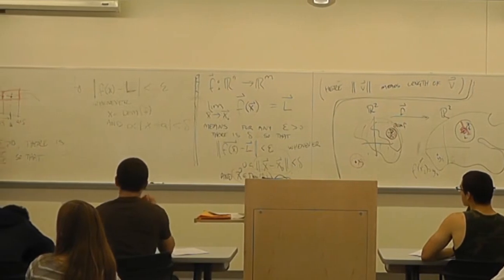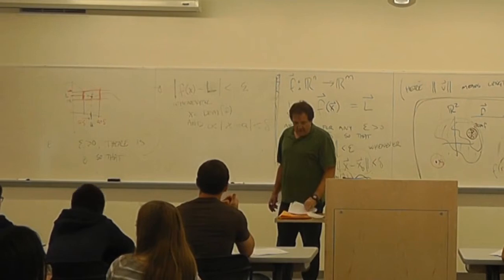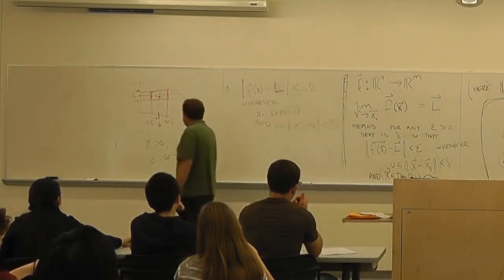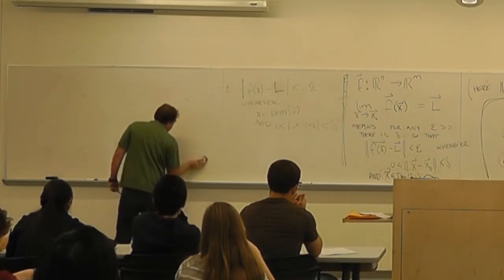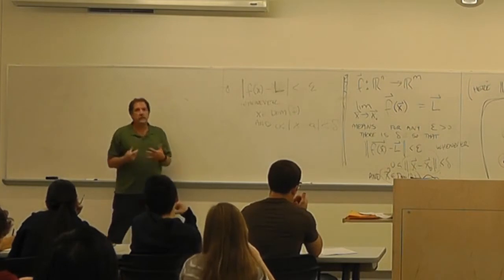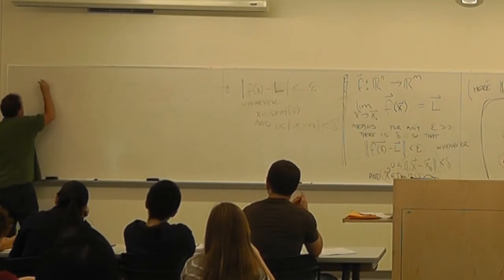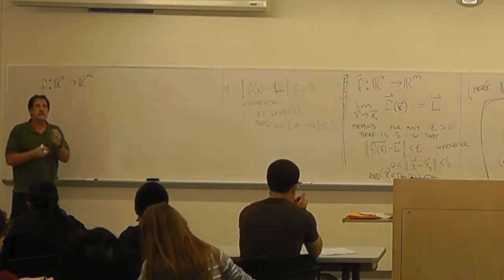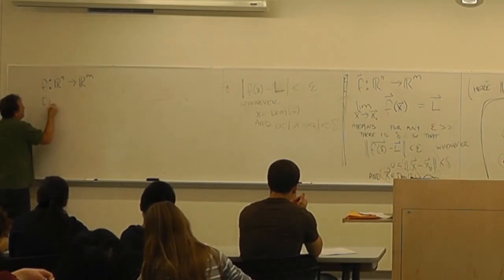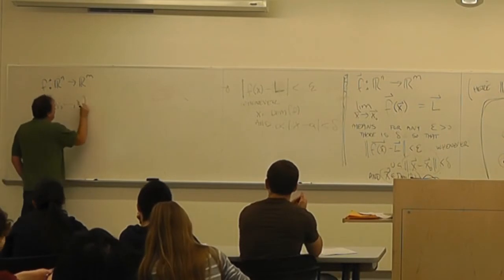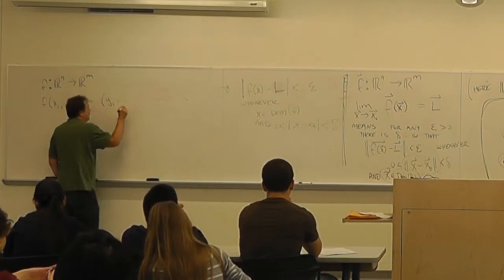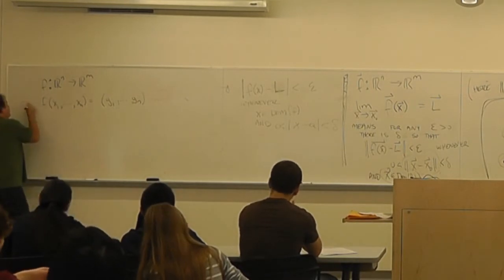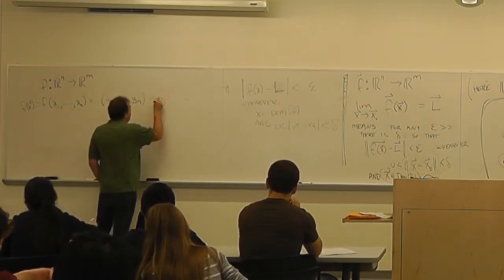Okay, so we have this idea of limit, and the reason I want to mention the idea of limit here, well, even though a limit is defined on a whole neighborhood, if we have our function, we have it always defined in terms of coordinates, at least in this class. So we have f taking x1 up to xn to be some vector y1 up to yn, which we can write, this is f of x vector. Y vector.